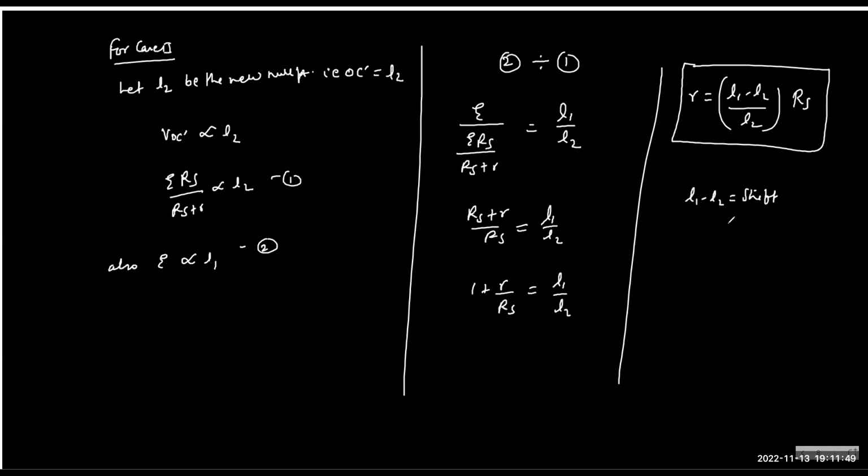So did you ask something now? Yes, I'm asking that if K1 is closed, your null point is L1. If K1 and K2 both are closed, the null point will shift. The question is whether the null point will shift left or right of the original null point. Left. It will be lesser, less than L1. So it will shift left.